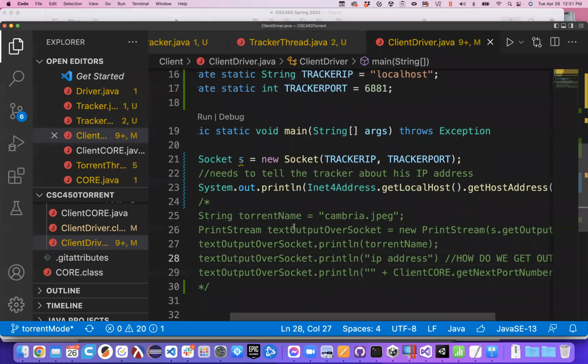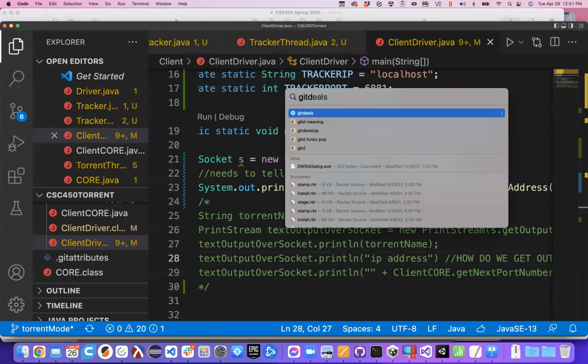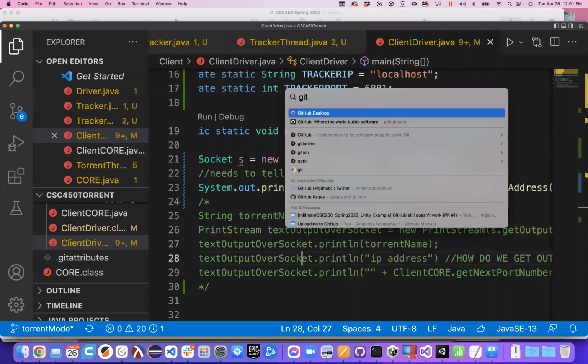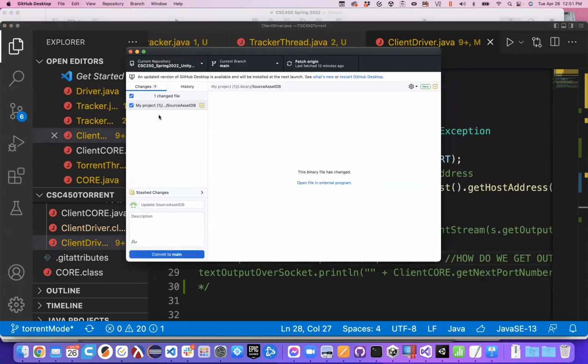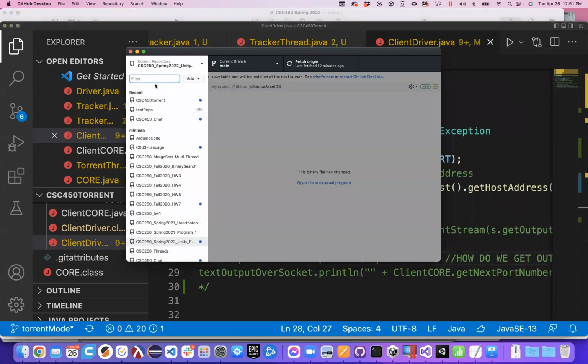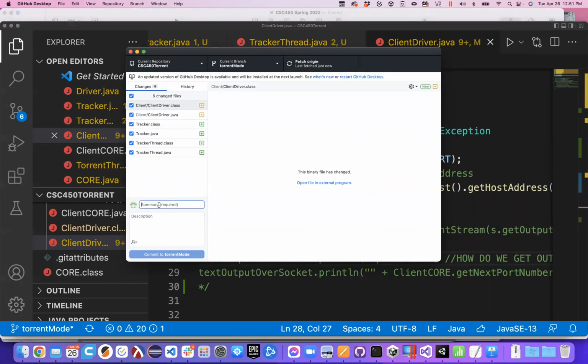I'll give you all this code. Added tracker stuff.